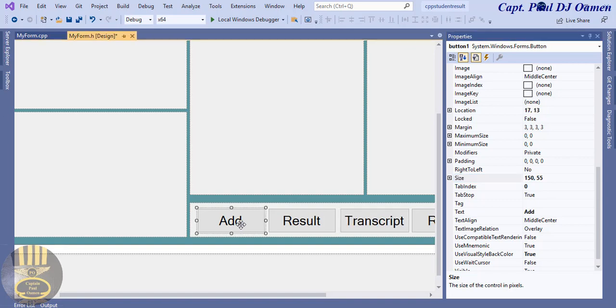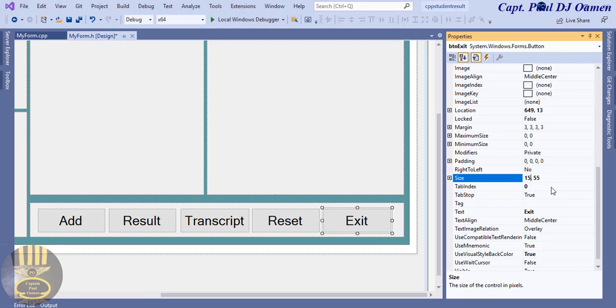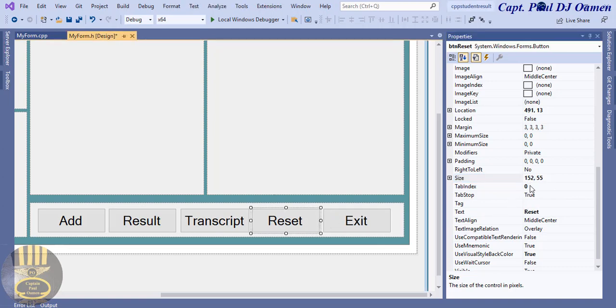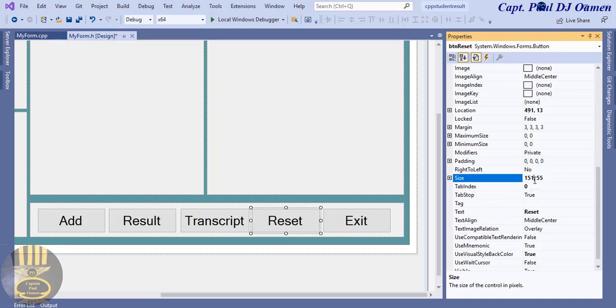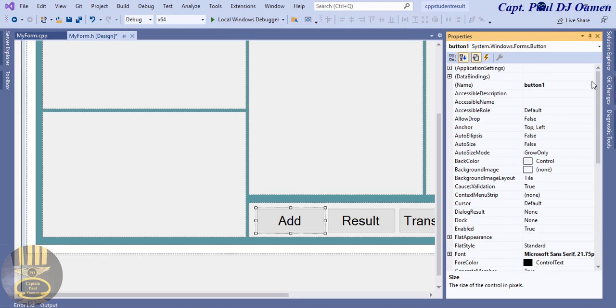And this, I'm going to make this one 51, and this 51 as well. We can always reduce the other two. And come right down here, just make this one 51 so that they are all even, and this one. So the changes aren't that obvious. Okay, now this one is going to be known as btn add. There. That is fine.